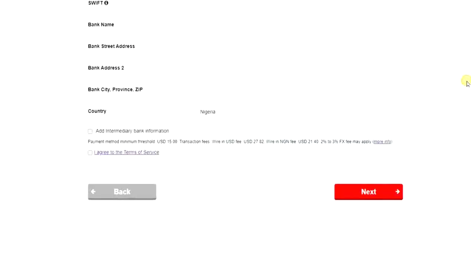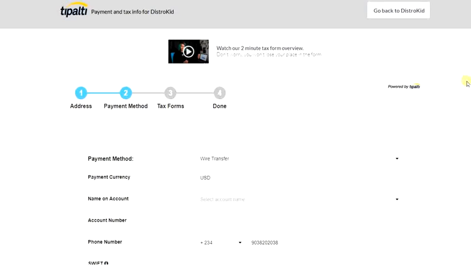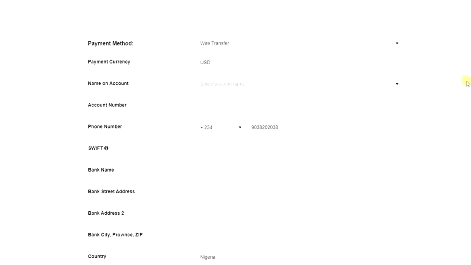This is the next part where we have to enter our payout method information. You just have to click here and select your payout method, either wire transfer or check. Definitely there's going to be PayPal here, but PayPal is not shown here because PayPal is not available in my country.